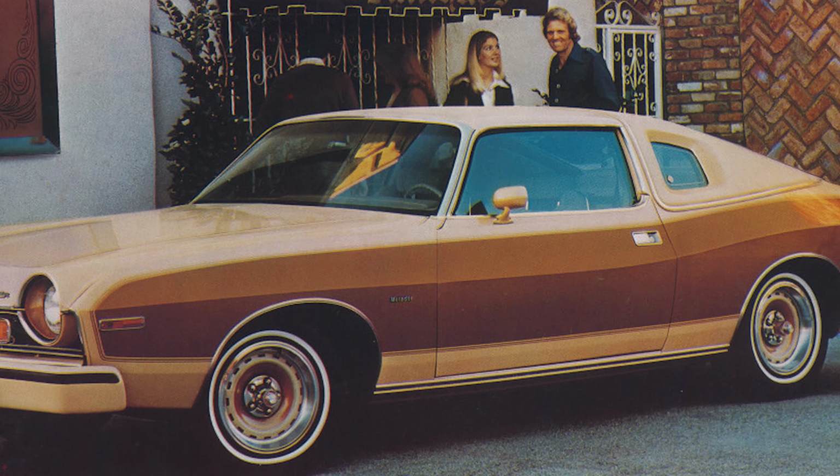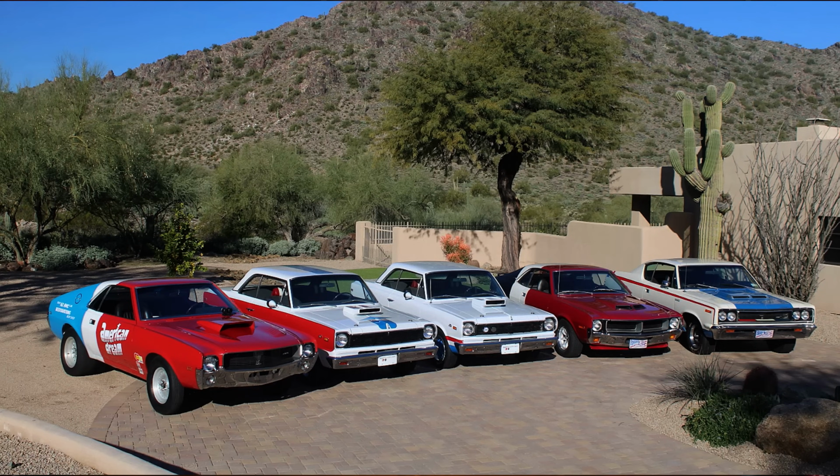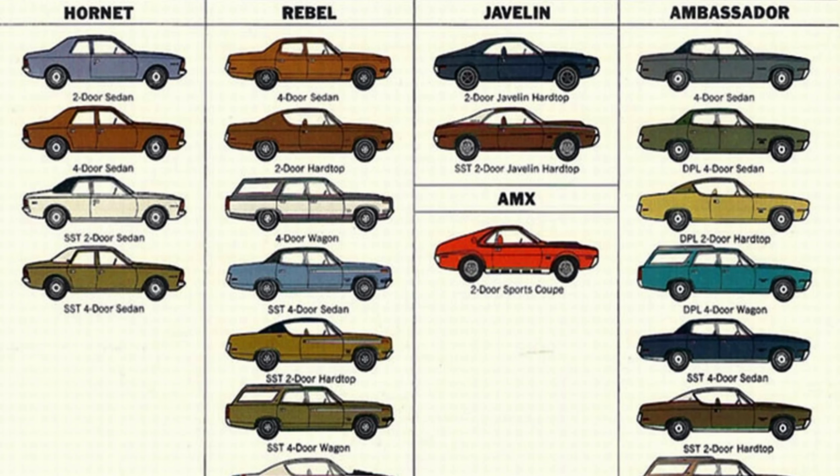Well, and that's what's funny, that's the most American kind of standard car company that you could get, coming out of some of the smaller automakers that had maybe been pushed out by the big 3. So where can they compete? Well, and the funny thing about it is the 2 most popular cars from AMC are the Gremlin and the Pacer. So not the cars that you think of when you say muscle car.